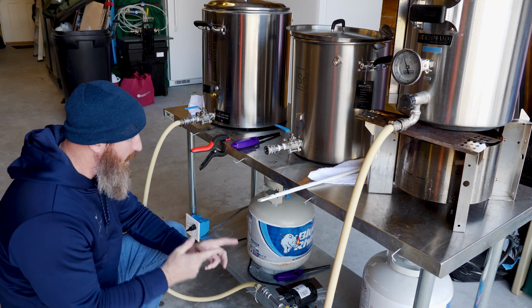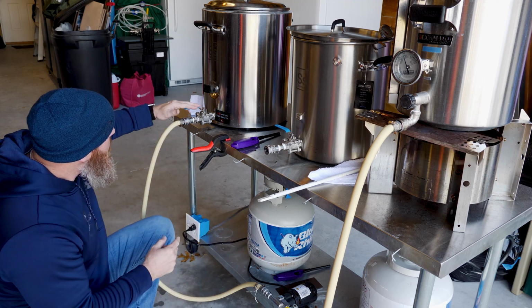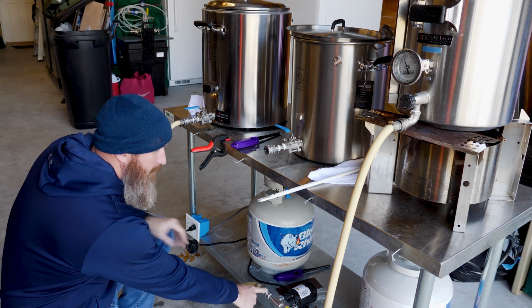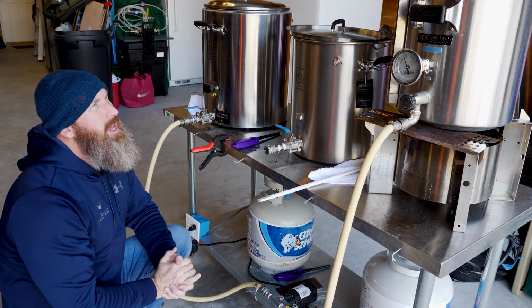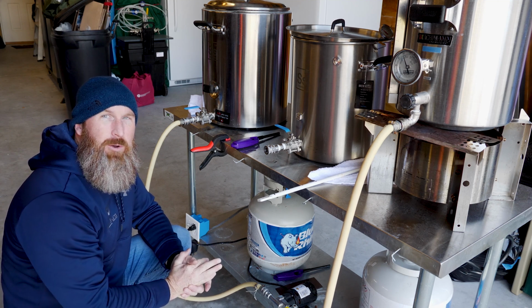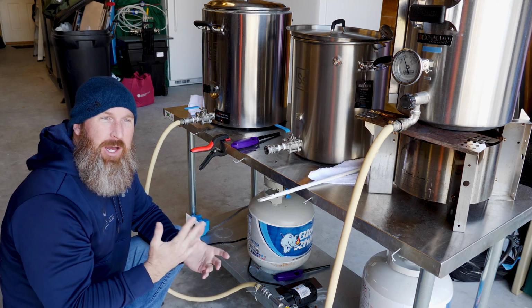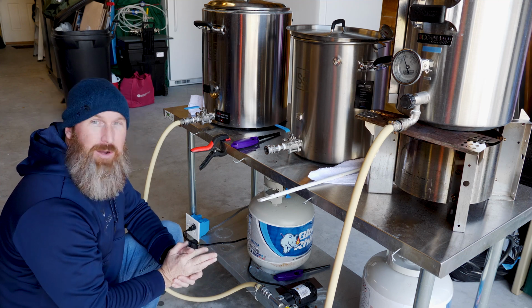and hopefully allow me to get the most out of this grain that I possibly can. Now I've got my hoses changed up, so I'm taking the mash tun, and I've got a hose here going to the inlet of the pump, and then the outlet of the pump is going to my boil kettle. I'm going to try to capture a little over 6 gallons because I'm going to lose a gallon or so during the boil. So I'm going to get just above 6 gallons, and that'll make sure that I end up with at least 5 gallons of beer. So let's go ahead and get this transferred.